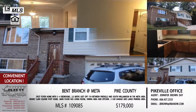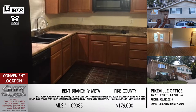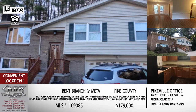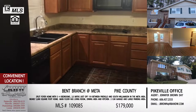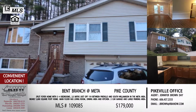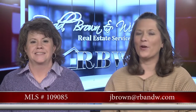Three bedrooms and two baths on this one, before you even look at making changes in that below-grade area. The below grade already has a bathroom not necessarily counted in those two baths, so on the main floor you've got three bedrooms and one and a half baths. You really have a lot of options. You're just within 10 minutes of Pikeville, and if you're going to the Belfry area or the Williamson area, it's pretty much halfway between the two — very convenient to both areas. This one is going to fit a lot of molds because it's flexible on the layout and the location. This is Jennifer's listing — the email is jbrown@rbnw.com.